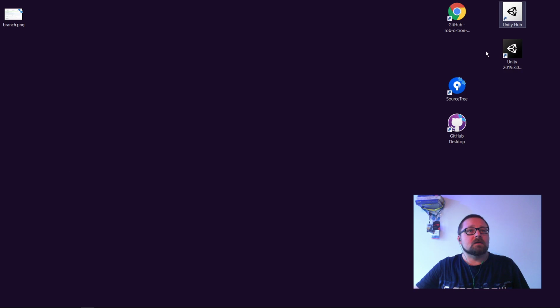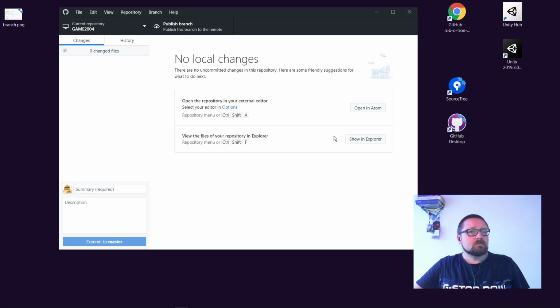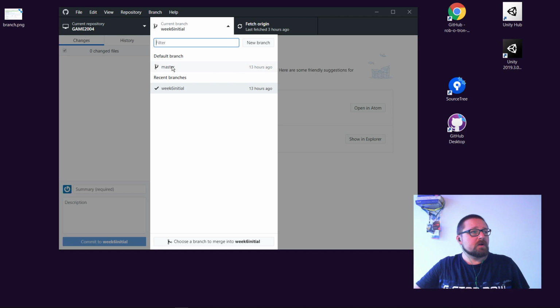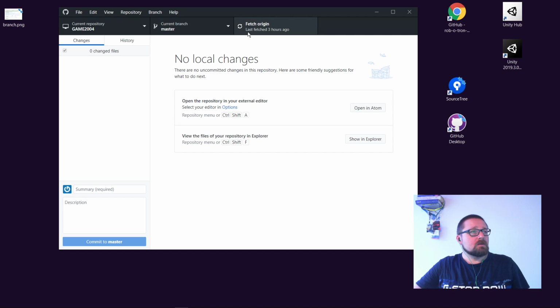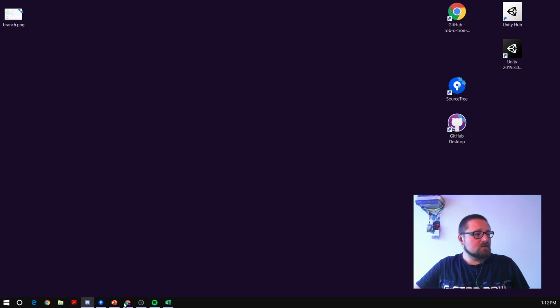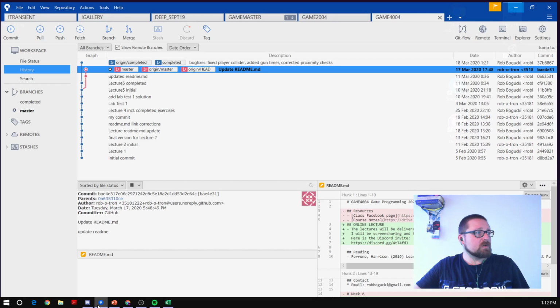If you're using GitHub Desktop, the way to do this is going to be, okay, this is a different course example, but similar idea, current branch, and there you can switch between branches, and then potentially also fetch to update everything. And GitHub Desktop takes a little while to update, but it will do that eventually. So that's GitHub Desktop, and then in Sourcetree, probably even simpler.